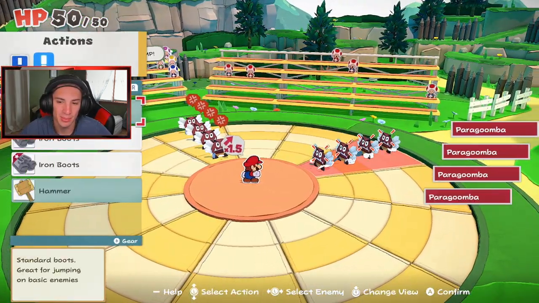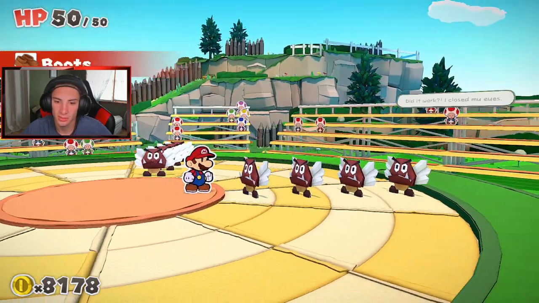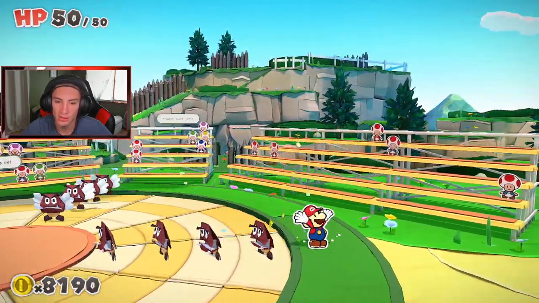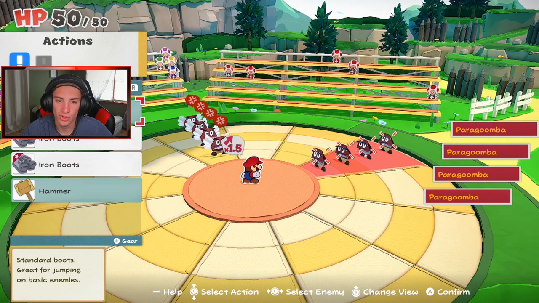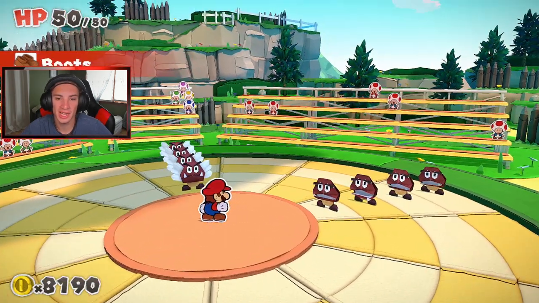Great power lineup. We get that boost now. And I'm gonna just take out you guys. We should be able to take them all out in one shot. So we'll go here. Excellent. That times booster is huge. Gives us 12. Oh, we do not take out the Paragoompas in one shot? Oh, no. We don't take out these boys in one shot with excellent hops.